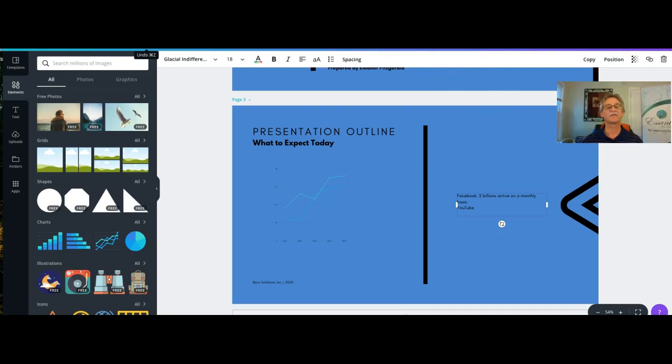If I want to enlarge the font, again, we go back up here to the font category. For this, we're going to go to 28. I'm going to widen the box just to help it fit on the screen a little bit better. And we're going to go to the bullet point icon, click on that. It's really very, very simple. And we'll take that off. Well, we'll leave it for the moment.